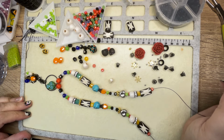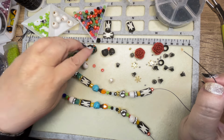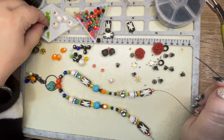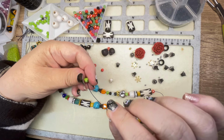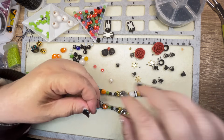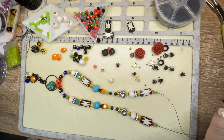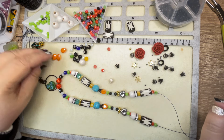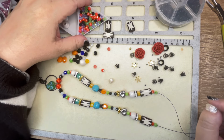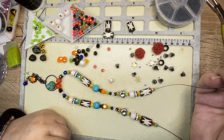My house smells so good right now. We got these already marinated ribs from Costco. All you gotta do is put them in the slow cooker, and man, oh man, they are tasty. So that's what I'm smelling. The house smells cozy and good. I love to watch YouTube videos of people visiting the States who have never been here, and they go into a Costco and they're so shocked by the sheer size of it and all the variety. It's fun to watch.